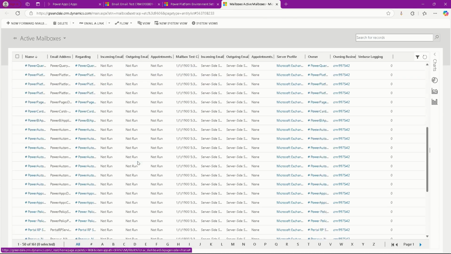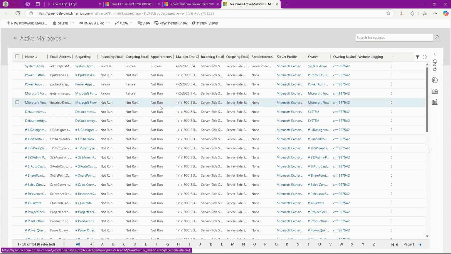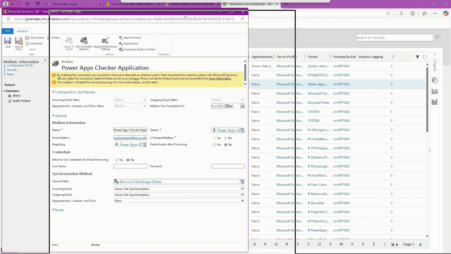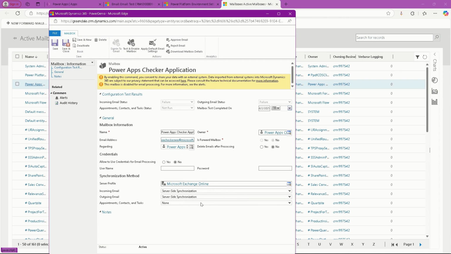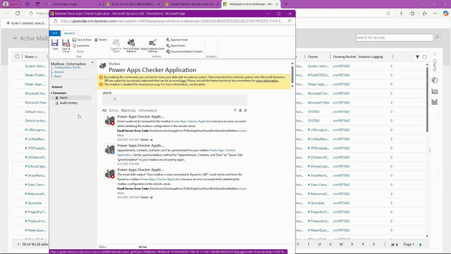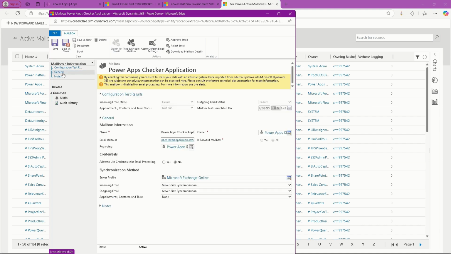So similarly, you'll come to know how it is working and where the problem is. So if I go onto the Power Apps here, I can see a mailbox is there, the server-side sync is there, all the information is there. Okay, so here I can see the email ID is microsoft.com instead of on microsoft.com. So there is a problem with that. So in this way, you can see where the problem is, and you can rectify the problem as well. It could be possible that some users are using a different email ID or aliases, and they have put those aliases here. Then at that point of time, it will not run and it will give you an error.